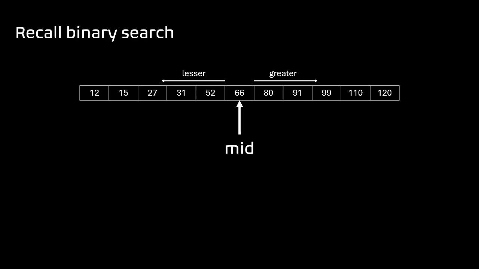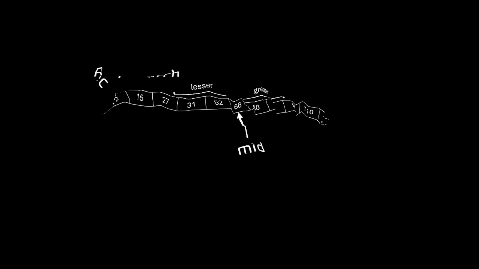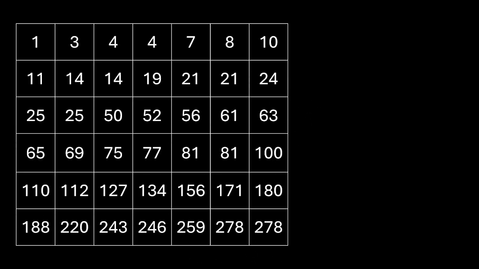So why is this important? Because can we think of our problem in a similar manner? Can we find a mid in our problem? Let's see. The same previous matrix with the target of 127. How can we find a mid? Now we have a bunch of options here. The first being the top left corner. Here, can we call this a mid?